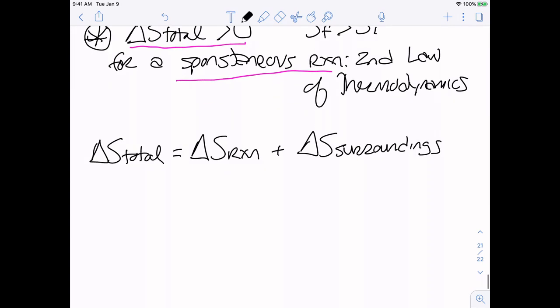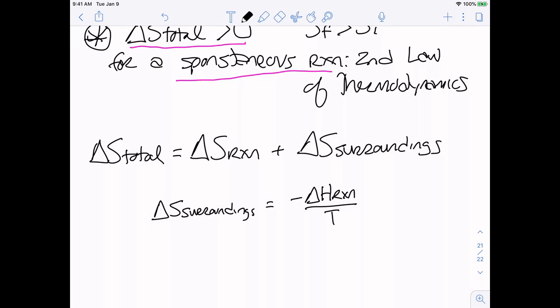We did have an equation also to solve for the entropy of my surroundings. It's not always a real straightforward calculation, right? If we just want to know is a reaction spontaneous or not, sometimes trying to determine criteria for our surroundings is difficult, but we can relate it to the enthalpy change of my reaction, right? We had said that if I'm giving off heat energy, then that heat energy is going to my surroundings, right? Because delta H is a measure of heat energy. Energy is conserved. So if my system is losing it, then my surroundings are gaining that same amount of energy.